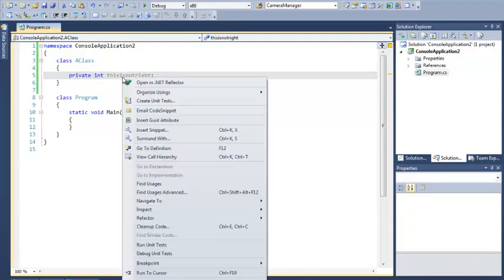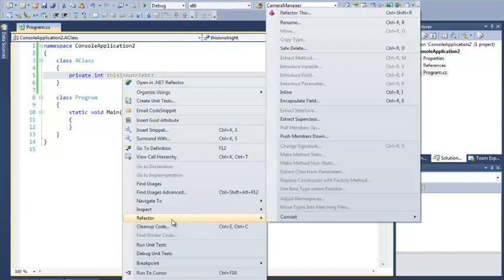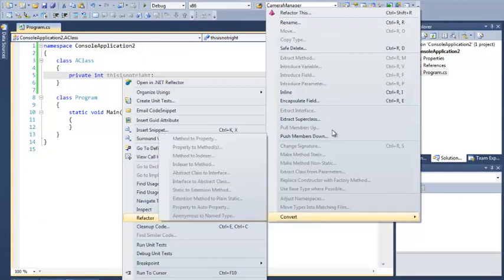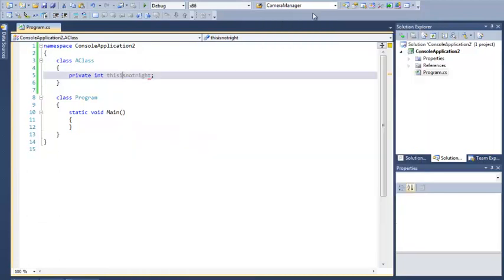The next thing is the right-click refactor menu, which is provided by ReSharper. I don't really use this very often because I use these shortcuts most of the time. The biggest one that I use is the refactor this. So I'll just give you the shortcut. Well, hang on, just real quick.